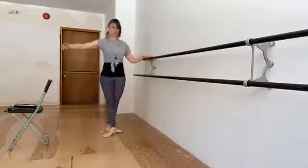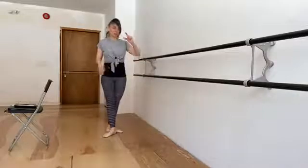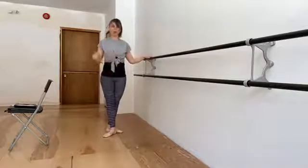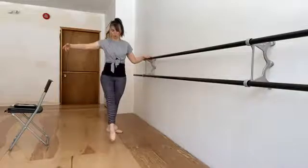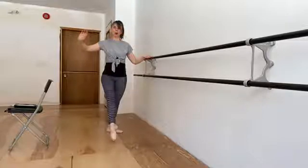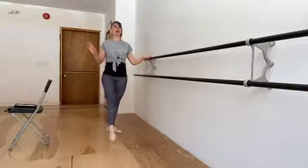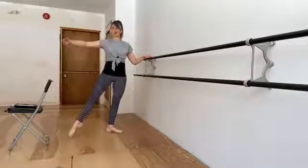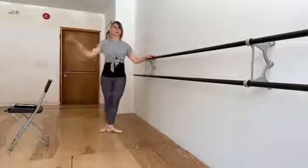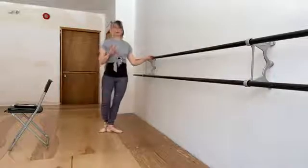Sorry about that. And then, so that was once on the floor, once in dégagé level, which is about 2 inches off the floor. And on the 3rd time around, we're going to do piqué. So we come up to that 2 inches, and we're just going to do a little knock on the floor. 1 and a 2 and a 3 and close. Out, pop, pop, and close to the back. Pop, pop, and close to the side. Pop, pop, pop, and close. Is that it? I think so.